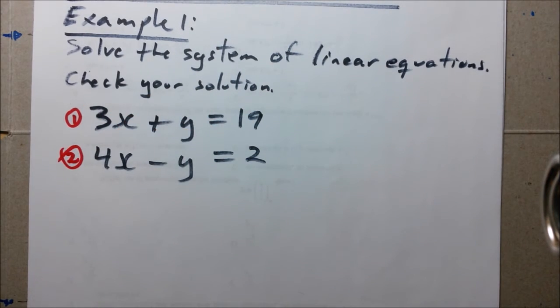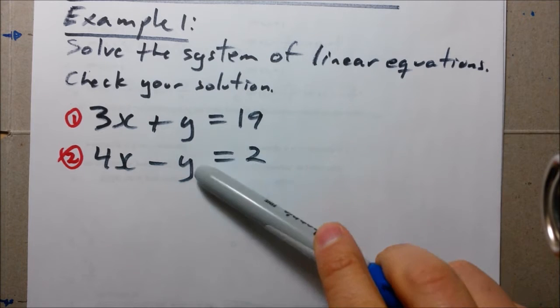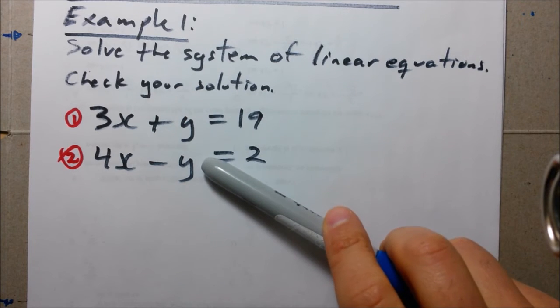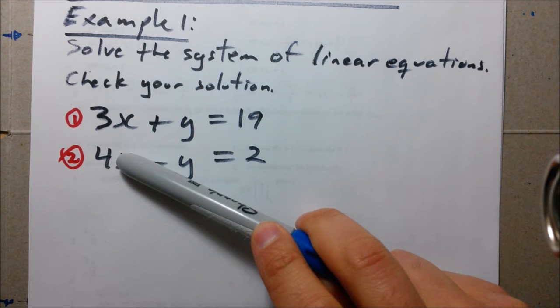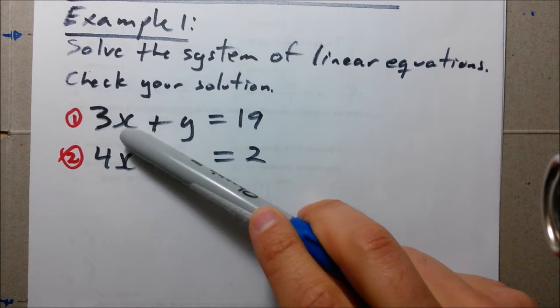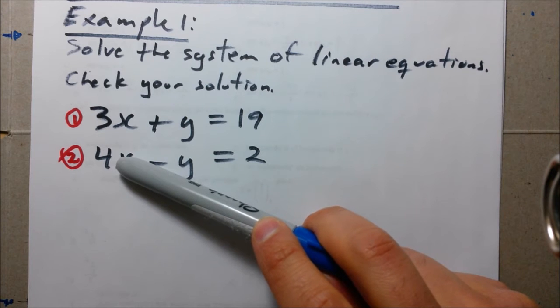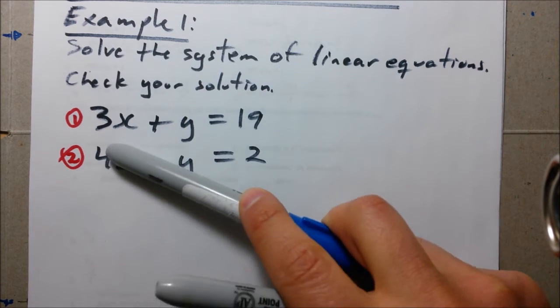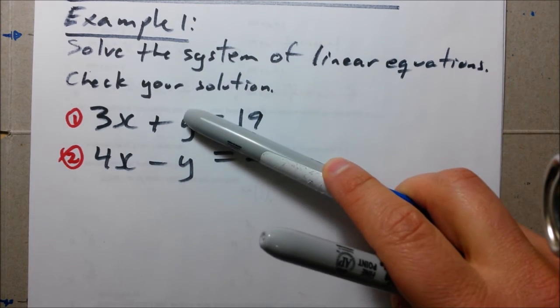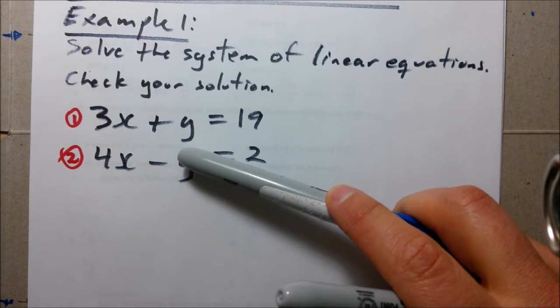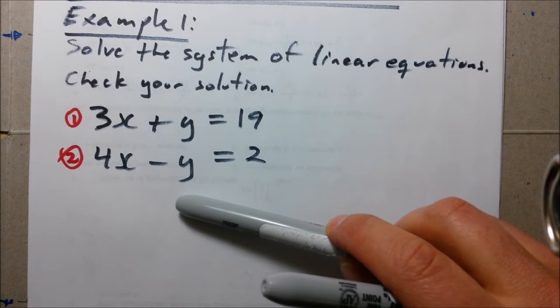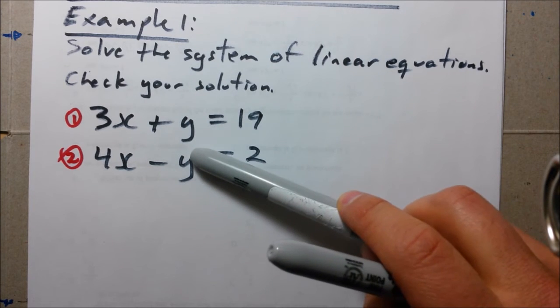As the definition said, you solve it by adding or subtracting one of the variables. The main goal is to try to eliminate one of the variables by either adding or subtracting. Here, if we add 3x plus 4x, that gives us 7x, so we cannot eliminate anything. And if we subtract 3x minus 4x, we get minus 1x, so that doesn't work. How about here? If we add y plus minus y, we get 0y, or essentially 0. So we can use addition here to eliminate them.